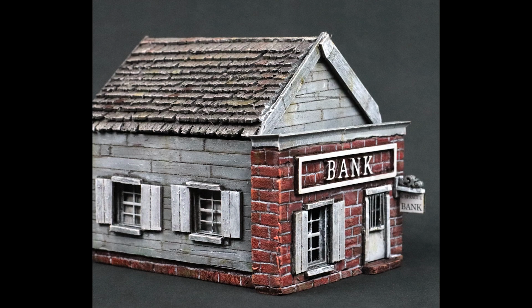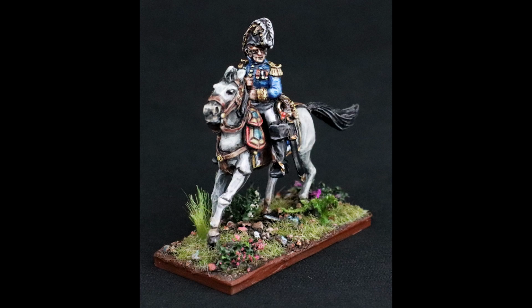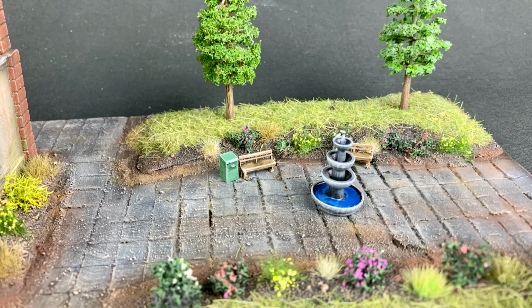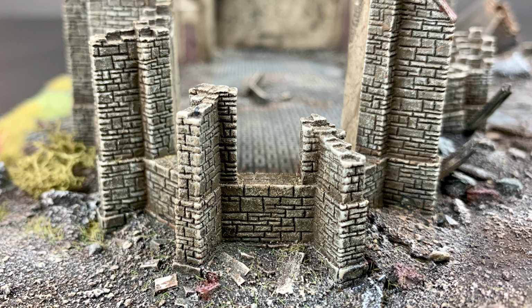Mod Podge is PVA based, like other glues, but it has additives that make it work as a sealant and a varnish. It can also come in matte, satin, and gloss. It's a little more expensive than regular craft glue, but craft glue's already super cheap. Mod Podge seems to be less common when used by wargamers. I'm not really sure why though.